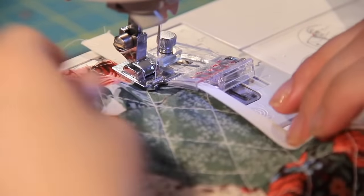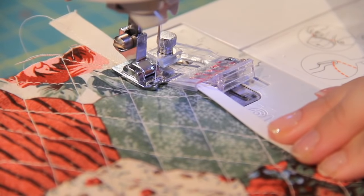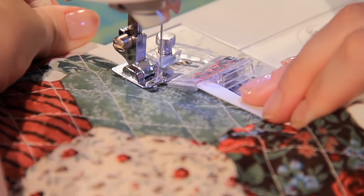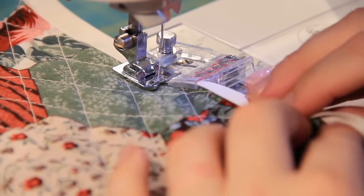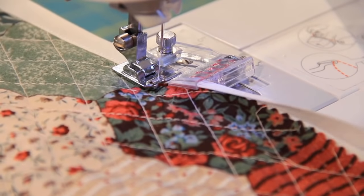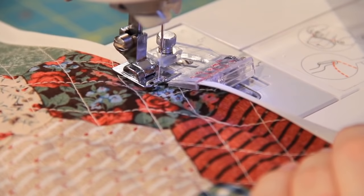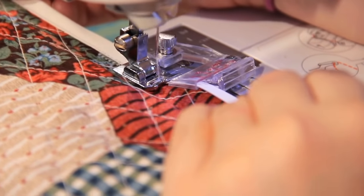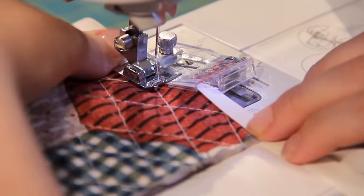I wanted my stitch to be right on the edge — that's how I like it. I'm keeping my eye on it to make sure it's going where I want, and I can move it over myself if I need to. I'm holding the fabric down here, kind of encasing it to help it feed better. With thinner fabric it's definitely very easy to get through. You can also switch this over to a zigzag if you prefer. This opening is really wide enough that if you wanted to do some kind of decorative stitch, you could really do that — it'd look cool.